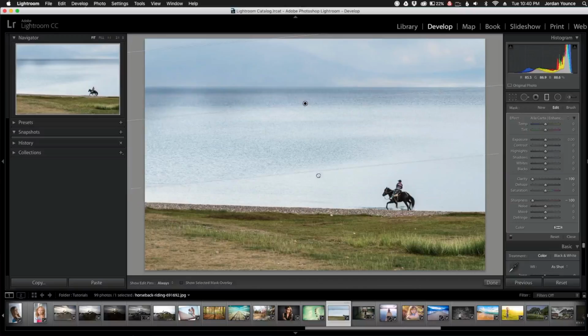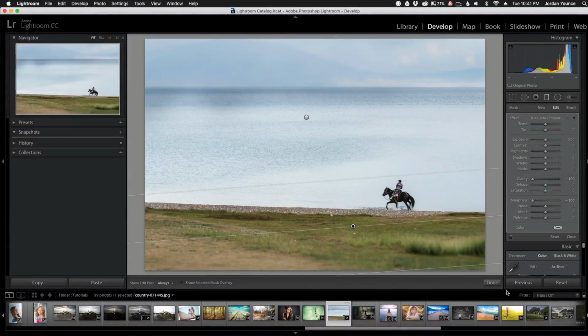So as you can see, I'm drawing the filter down here to right where it starts to blur out the subject, which in this case is the guy on the horse. I'm going to draw it right there, click new, and create another one from the bottom, and I'm doing the same thing. This one's a little bit more noticeable because I'm blurring this entire section right here. So I'm just going to click on this node right here and pull it up a little bit to right around there.